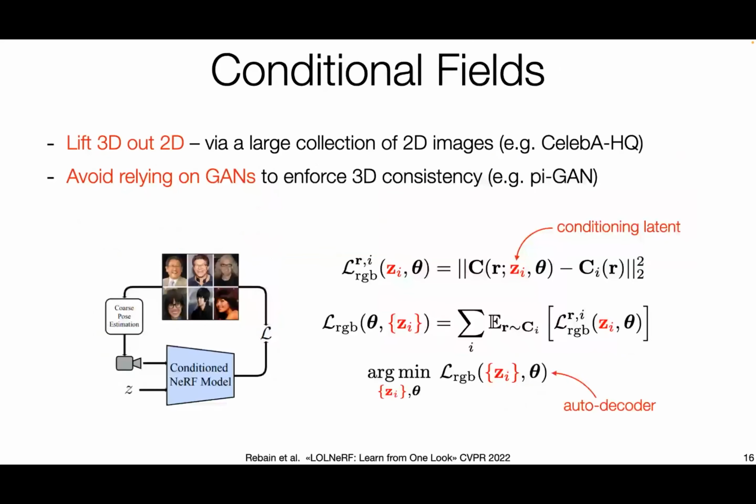So how do we do this? Well, we say each scene is represented by a latent code Z, okay? And then we're going to train by auto-decoding. We do not only optimize the weights of the neural network that constructs a scene, but each scene has its own identity, so has its own latent code Z_i, and we're going to share the parameters of the decoder across the entire data set, okay?